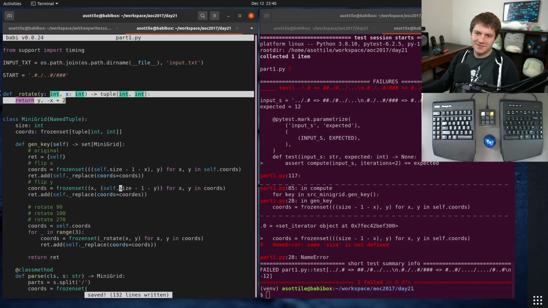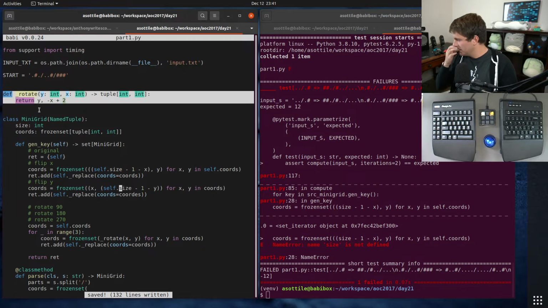This is assuming a size of 3. This is always assuming a rotation around 1, 1. But for the 2x2, we're actually rotating around 0.5, 0.5?